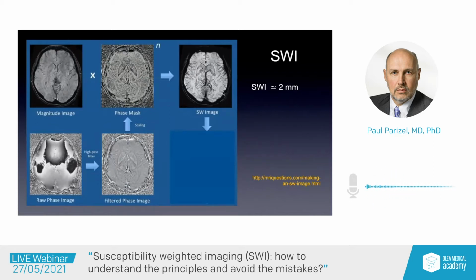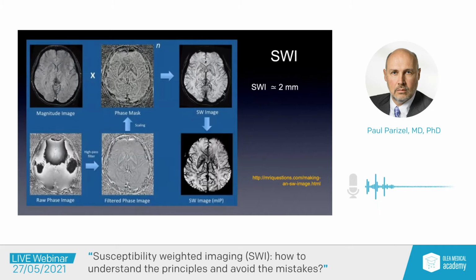But the big thing is that you can put a number of these slices together and make a thicker image. And that thicker image, in our system typically 16 millimeter slice thickness, is now known as a minimum intensity projection. What you do is you collate all of the vascular structures in a thick slice. This is very similar to what we do in MR angiography, but in MR angiography, we look for the highest signal. Here we look for the lowest signal. And what you can see in this image is that you get a map of the venous system of the brain, the veins containing deoxyhemoglobin.